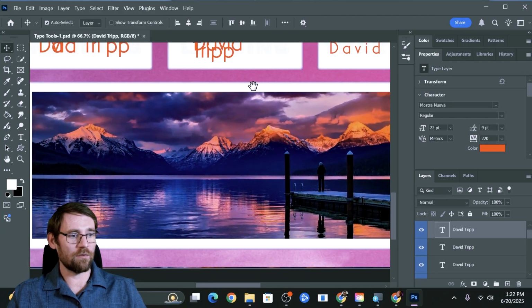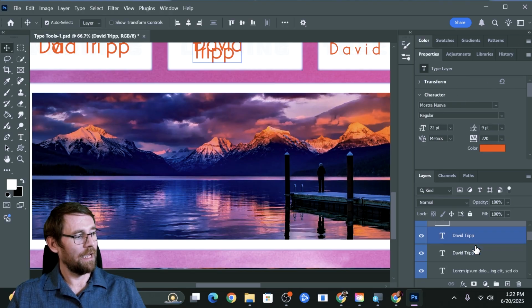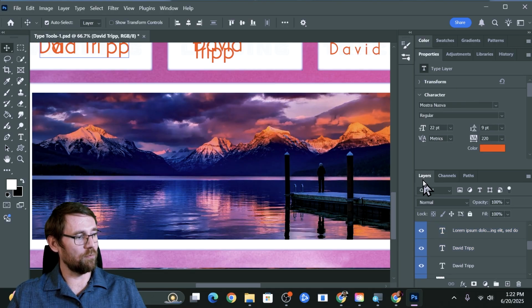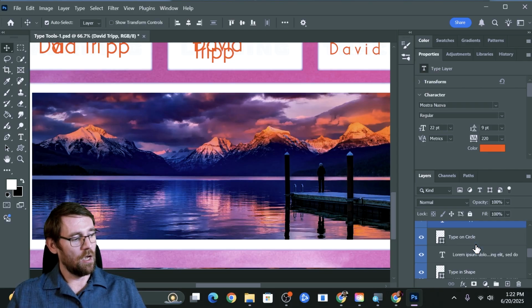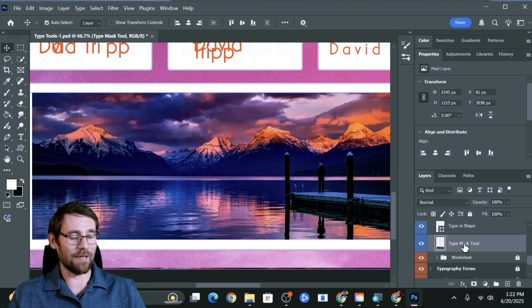Now let's move down to the image, please. And the image is where we get to have a little fun with it. In your layers panel, you'll notice that you've been creating text layers along the way. T for text layers. Go down a little ways until you see the bottom blue layer. That is the type mask tool. So I want to use this image right here, and I want to put text on top of it, cutting that text into the image.